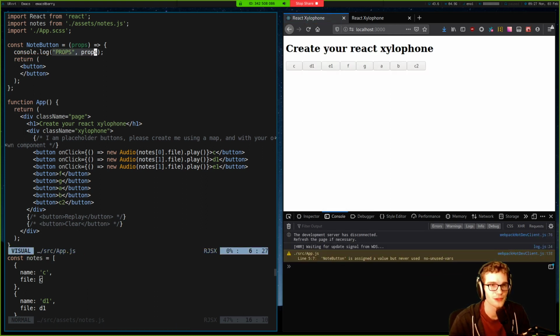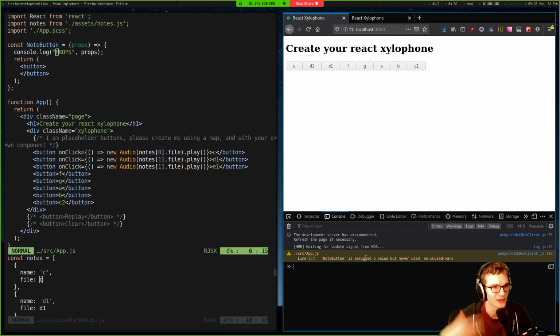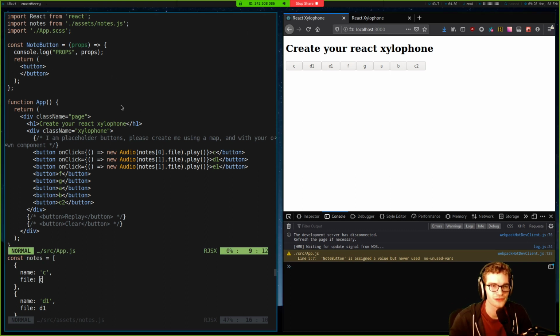You can give as many arguments to console log as you want, and we can use this to display a string before the variable we're printing, and oftentimes that helps keep it straight instead of just seeing random things pile up in your console logs. Props are another thing that trips up a lot of new developers when they're coming into React, and experienced developers as well. Props are kind of a non-obvious thing to a lot of us.